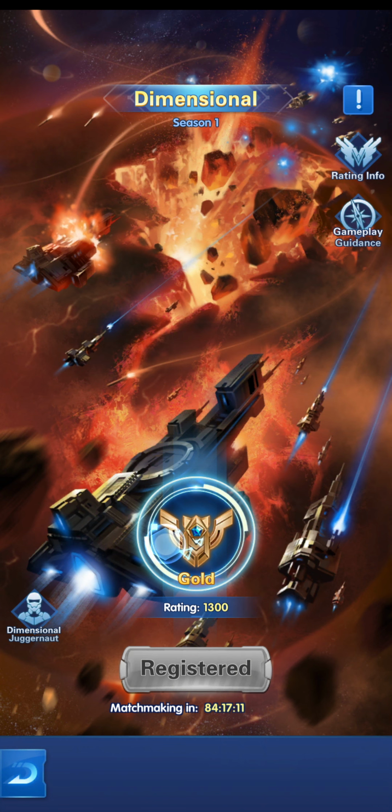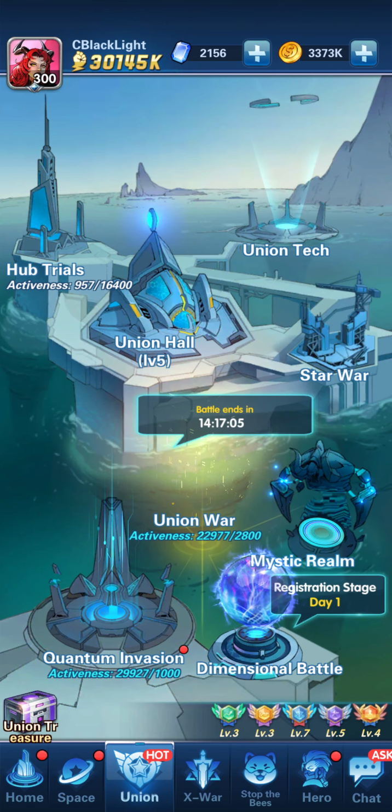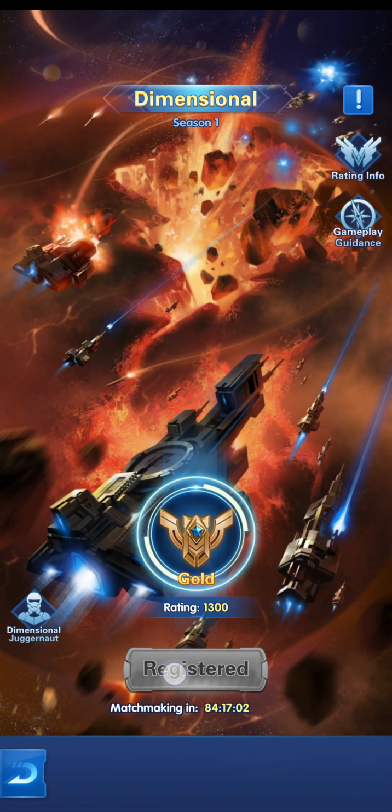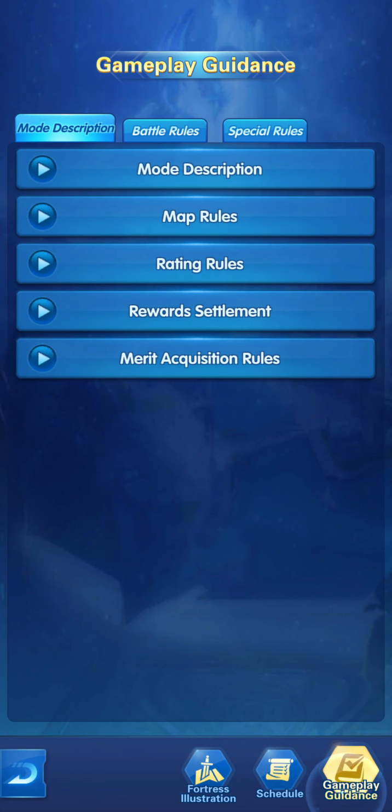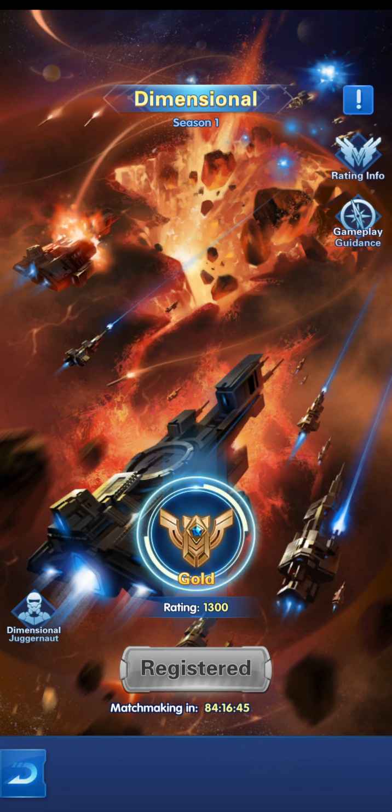The first initial part is the need to register, and pretty much everyone in the game that can see the dimensional battle will automatically be registered. They don't need to click on anything, but it's worth seeing. And this is season 1. So for some reason it's showing me at gold currently, which pretty much means I haven't battled in it before and it's something new, so the ranking can be weird, and there will be a separate ranking inside the dimensional battling itself.